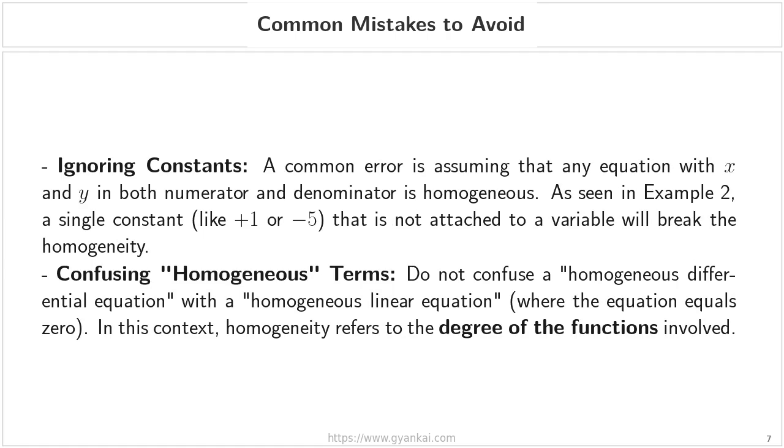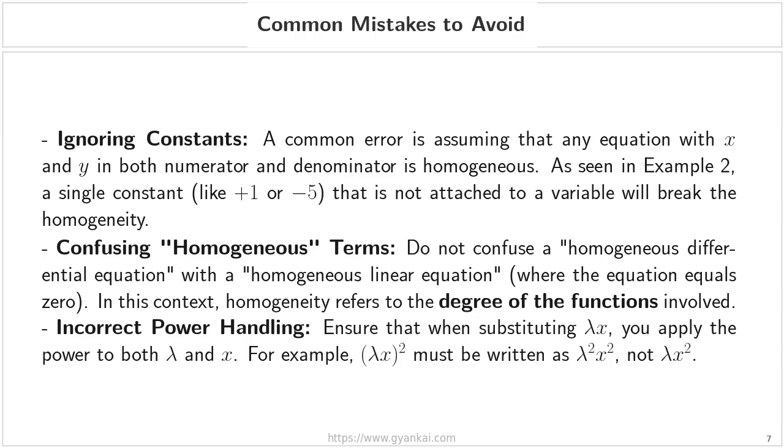Second, be careful not to confuse your terminology. You might have heard the term homogeneous linear equation in other parts of your calculus studies, which refers to an equation that equals 0. Do not let that confuse you here. In our current topic, when we say homogeneous, we are specifically referring to the degree of the functions involved, specifically, that the function must be of degree 0.